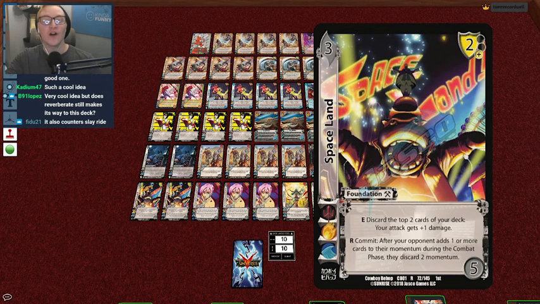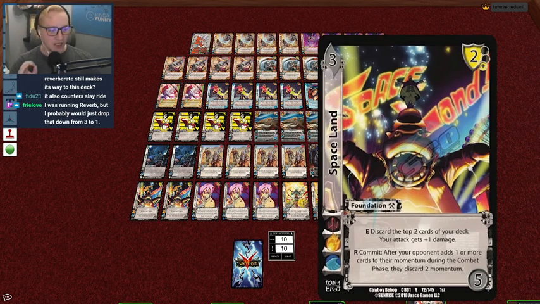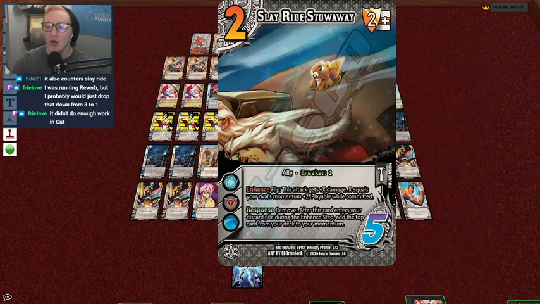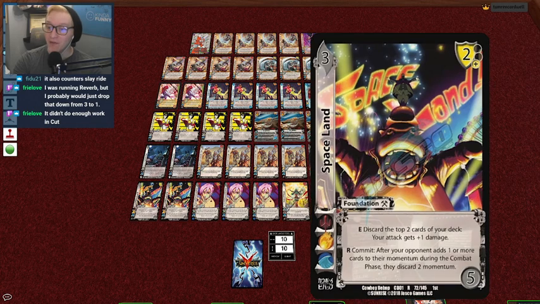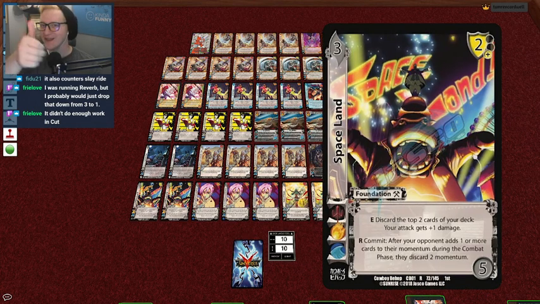And conversely, it stops Sleigh Ride Stowaway. Sleigh Ride is such a crazy cool card in the meta at the moment. I mean, everybody's playing it. We've only gotten one deck that does, but everybody at this event was playing it, and everybody in Standard will be playing it. This card says after they add a card to their momentum, you get rid of it. And so they have now removed a card for you to commit a card. Great. That feels fantastic.